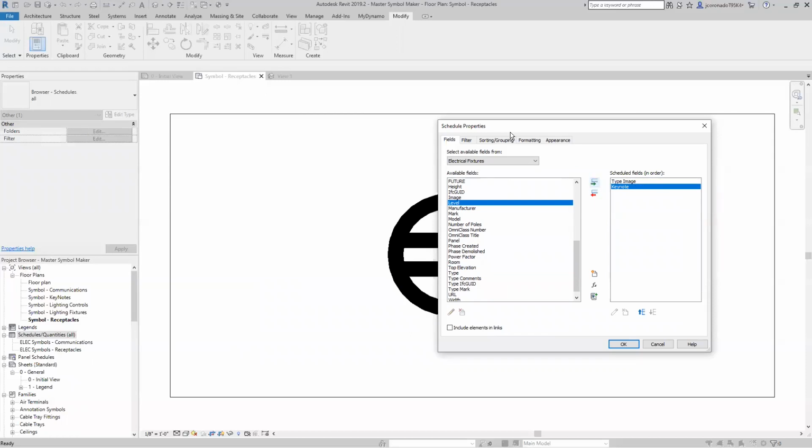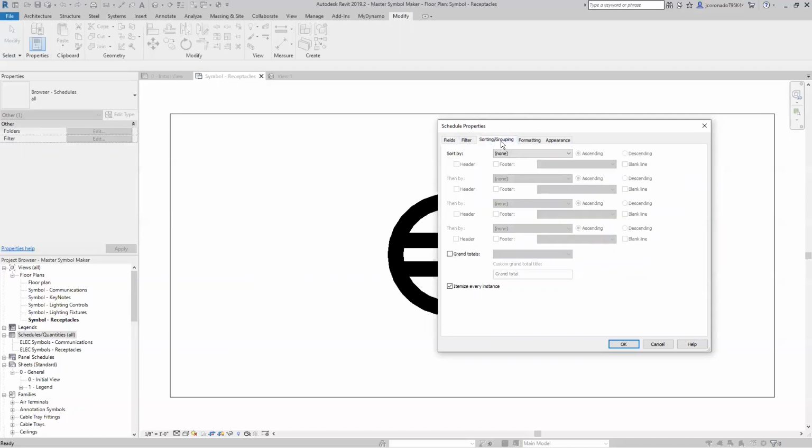Then go to the Sorting Grouping tab. Let's sort our schedule by type image. We want to show only one image to represent typical ones. So we don't want to itemize every instance. We want to click Grand Totals and then select Total Only.